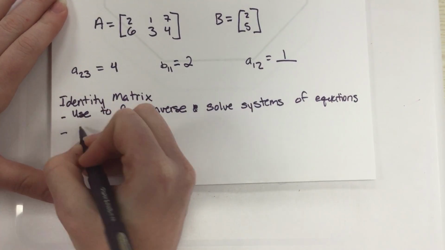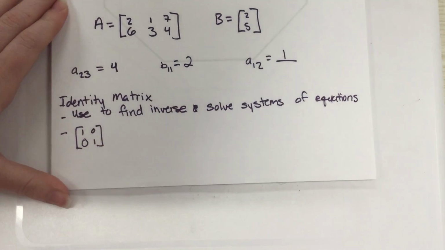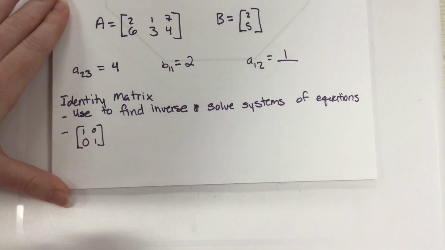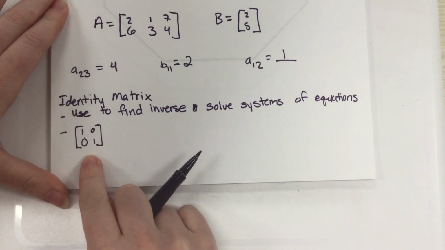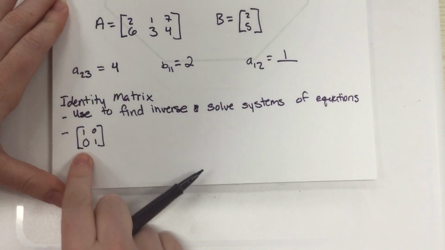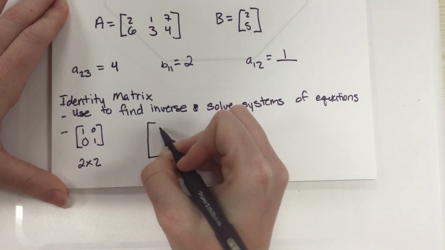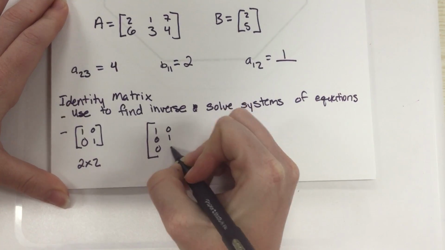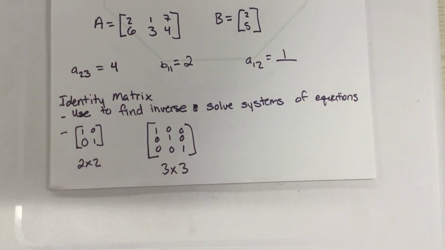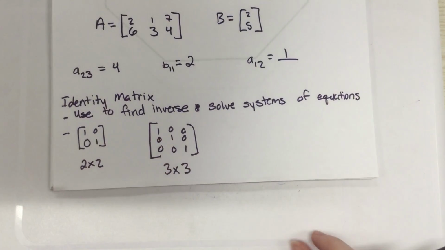But the identity matrix is essentially like multiplying by 1 or adding by 0 or things like that. You know, when you add by 0, you don't change it. When you multiply by 1, you don't change it. So when you multiply by the identity matrix, you're not changing the matrix at all. So this is the 2x2 identity matrix, okay? This one is the 3x3 identity matrix. Hopefully you're seeing a pattern. The ones go in a diagonal and every other spot's a 0, okay?